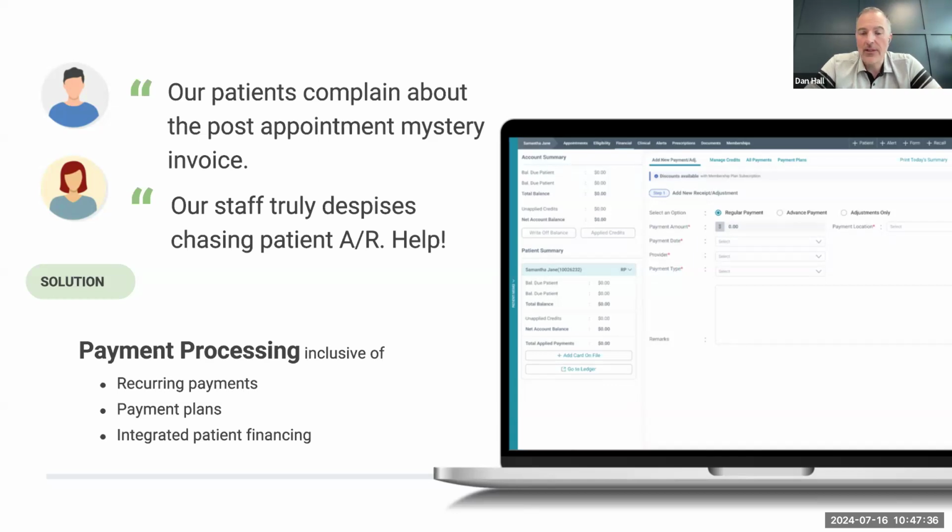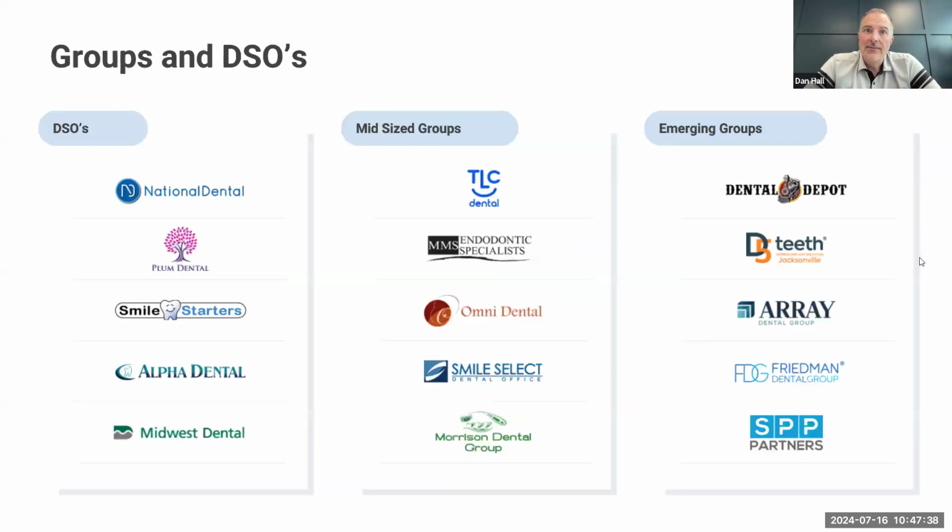But Jacob, we could hop over to the next. So some of the groups and DSOs that we work with here at CareStack have adopted our platform. Like I said, it's great to see that we work with some emerging groups and DSOs, but really the bulk of the practices using CareStack are individual practices. About 67% are single practice owners up to 3 locations. But we're built for everybody. We can scale all the way up.